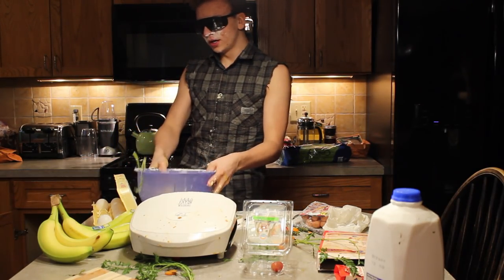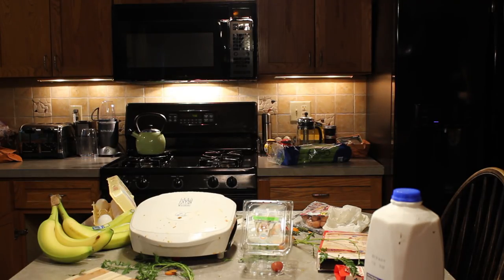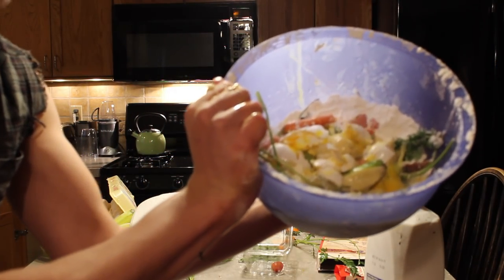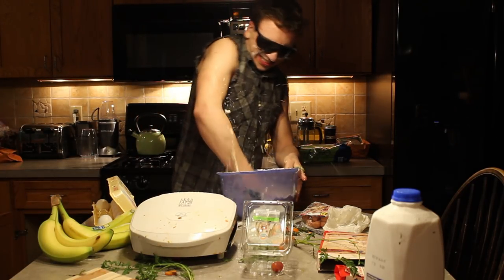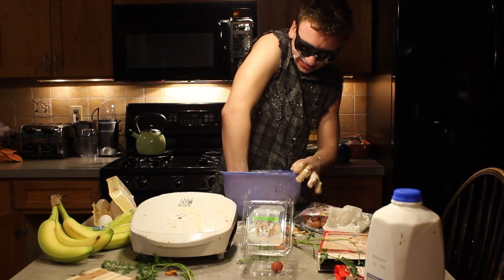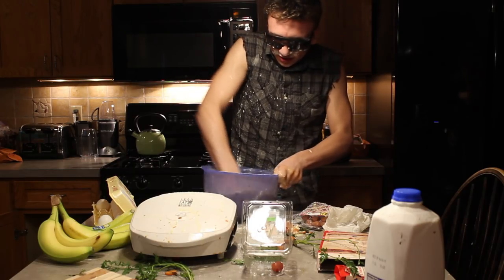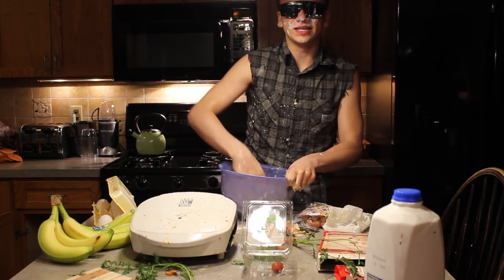Now it's time to add our water. Right now your cake should be looking something like this. So what you want to do is mix it all up, and they're real good. Another Afghanistan tradition is we use our hands because we don't believe in the false deity of the spoons.